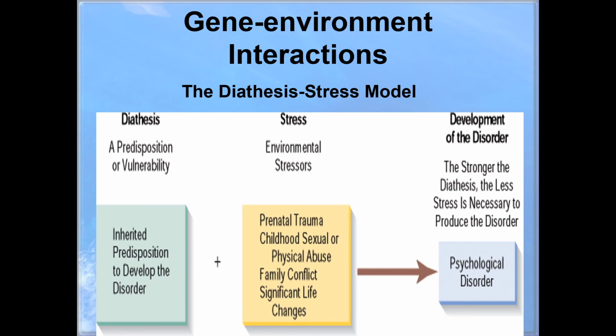They predispose us, make us more vulnerable to a condition down the road. And then environmental stressors may actually be the important factor that leads to developing that predisposition. So the environment acts as a stressor that triggers that genetic predisposition. As an example, risk for alcoholism among college students. Individuals that may have a predisposition toward alcoholism may not have discovered that this was triggered at all until they went to a college that was known for having a lot of binge drinking on campus.